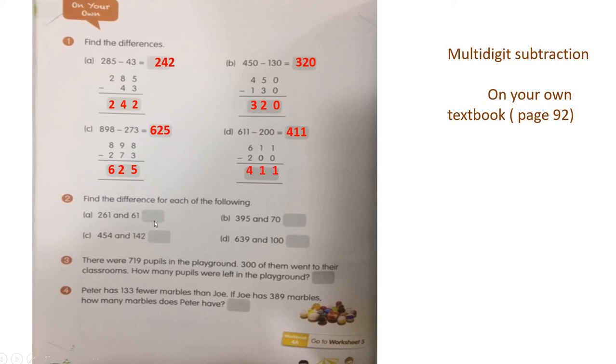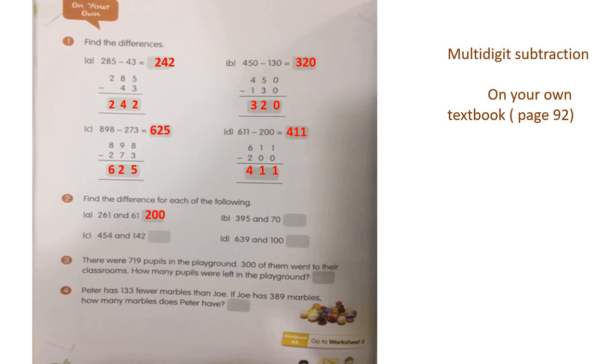Now can you help me do these exercises? Yeah, write them down in your book, please, and try to do them faster than me. Okay, I will write the answers over here. When I subtract 1 take away 1, 0, so 6 take away 6 equals 0, and 200 take away, I think it's 200.